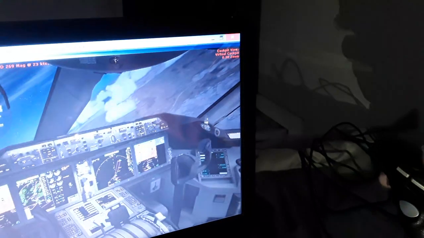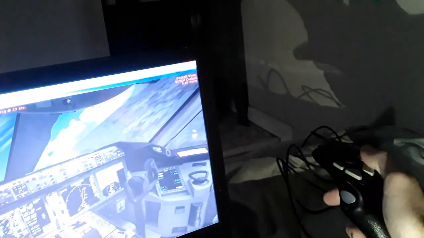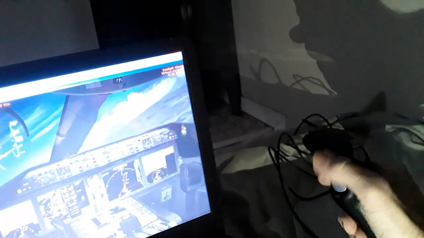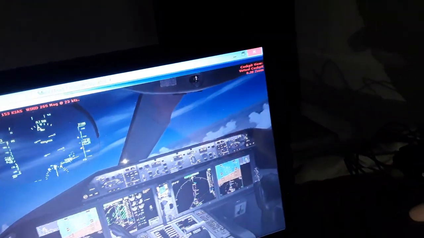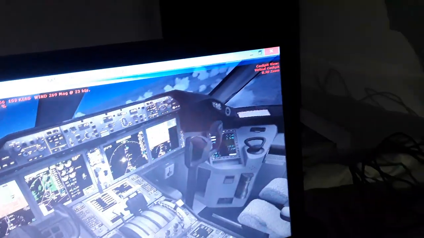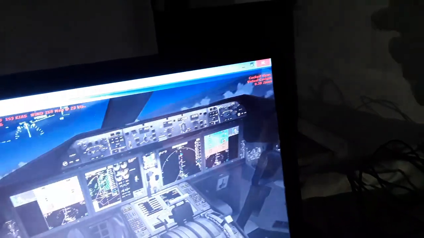And we have 11 more minutes to go back to the airport. So gonna keep climbing over here, flying a little bit, 15,000 feet, to climb at a little bit higher rate.